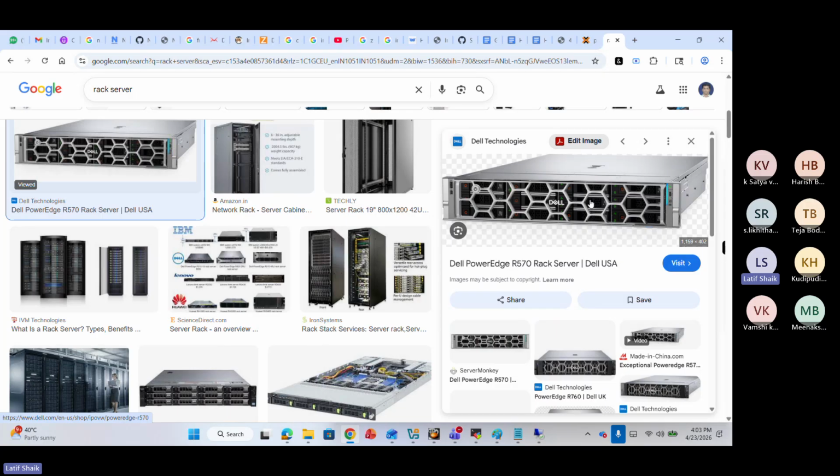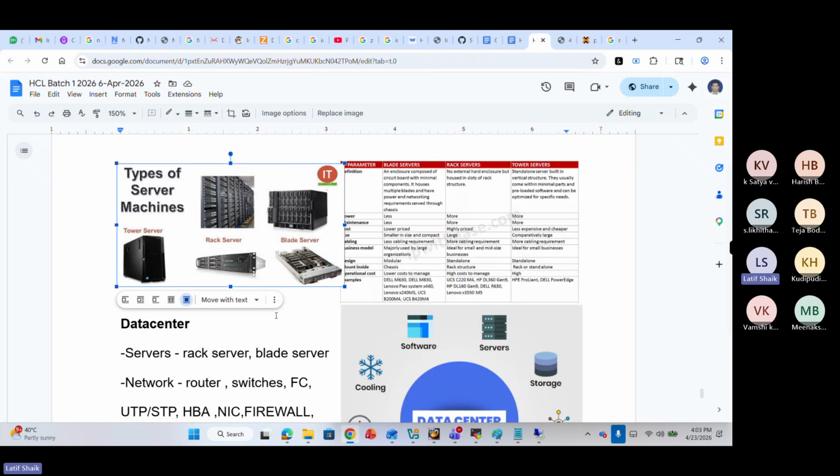If your organization is not medium but higher level, and is required to run multiple applications on different servers, then we go with tower servers or rack servers, with similar capacity. Tower servers occupy more space and need more cabling. Rack servers need less cabling and less space. Same capacity means multiple disk capacities depending upon the rack servers.